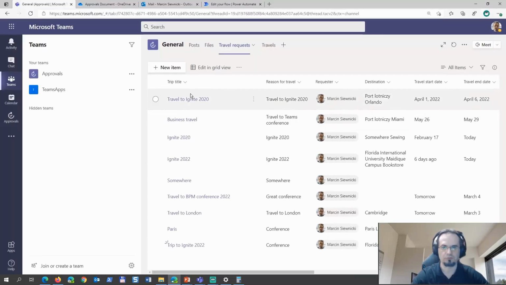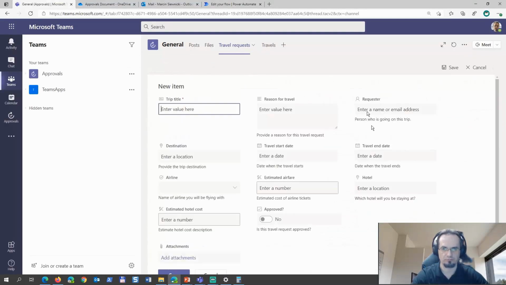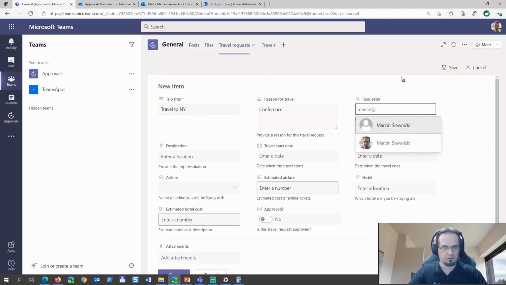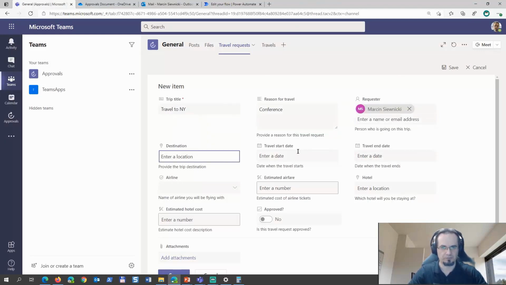So switch to Teams. I created that approval. If I go here and create a quick travel request to travel to a New York City conference, destination not really important, airlines, oh, the same almost.